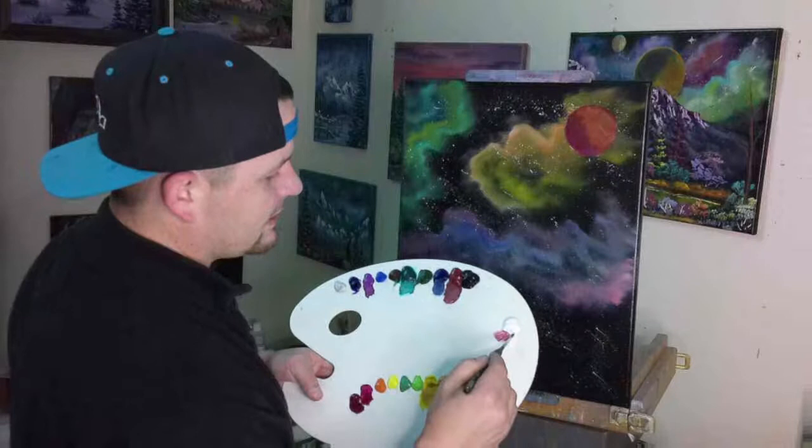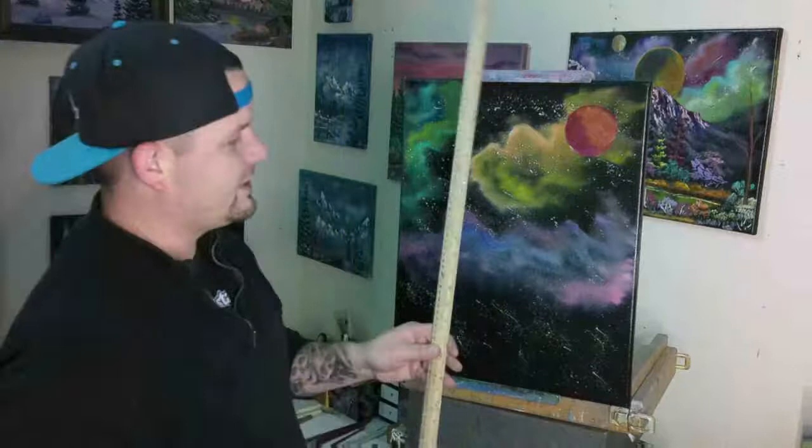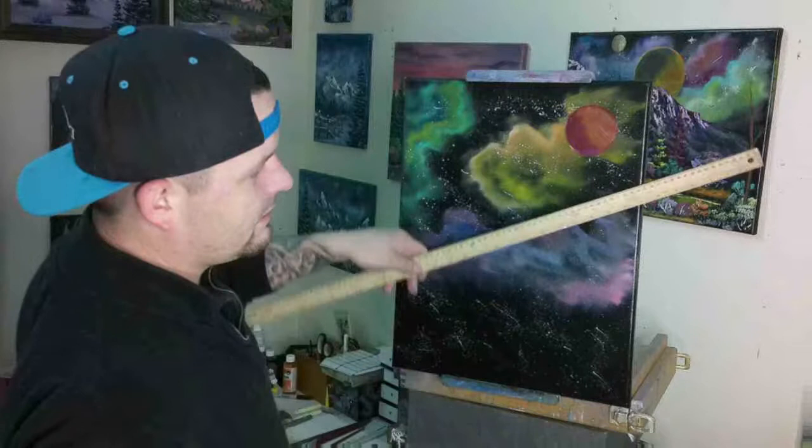So what we're going to do is get a bit of white. Maybe grab a little bit of that cobalt blue because it's a little bit brighter than our phthalo blue, especially when you mix it with the white. And here's a trick you guys might not know. Grab a yardstick from Home Depot or Lowe's or your local hardware store, and you can put it anywhere on your painting without having to touch the actual surface.